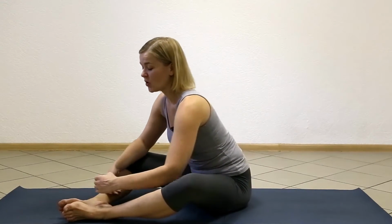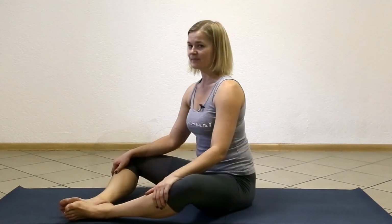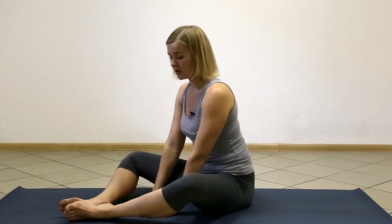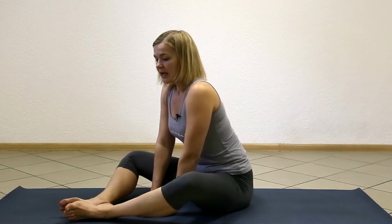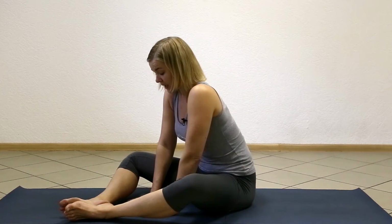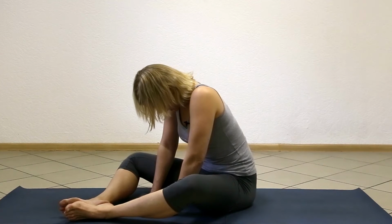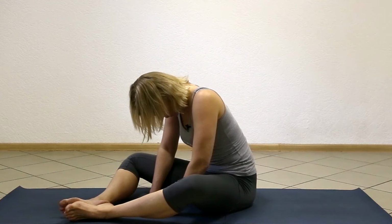If you're not feeling really flexible today, or if your hip joints are not that open, you can always use your fists, put them on your heels, and lay your forehead on your fists. If you're a beginner and you don't feel flexible at all, to extend your spine, you can just put your hands right in front of you. Give yourself a lean on your hands. Keep your elbows a little bent, and having this lean, you can arch your back backwards a little bit, spread your shoulder blades a little bit, chin to the chest, and give it an extension on the back line of your body. This will work too.